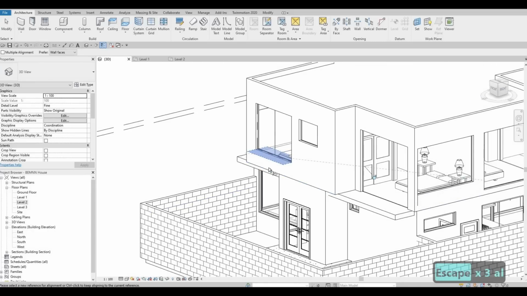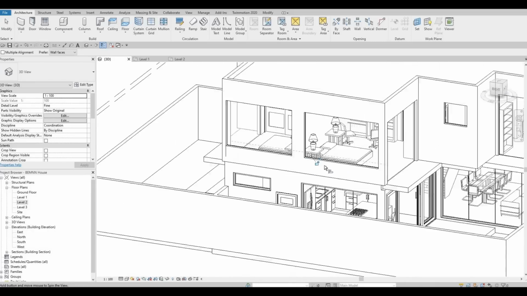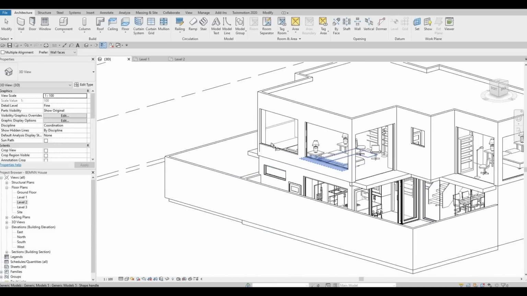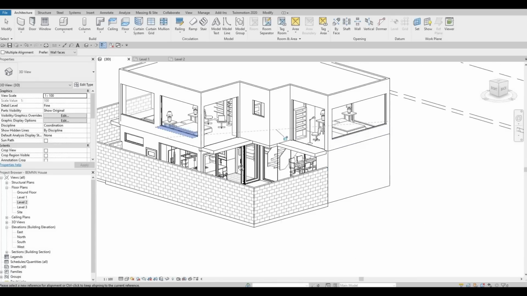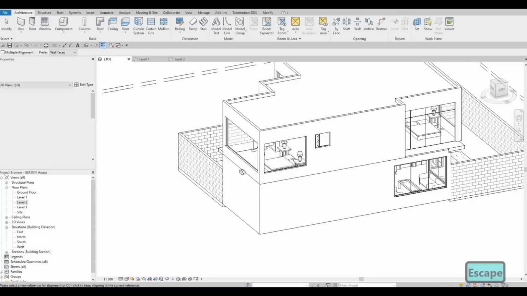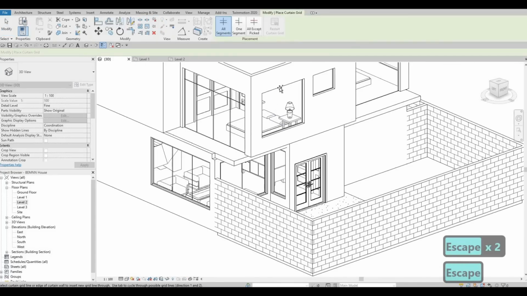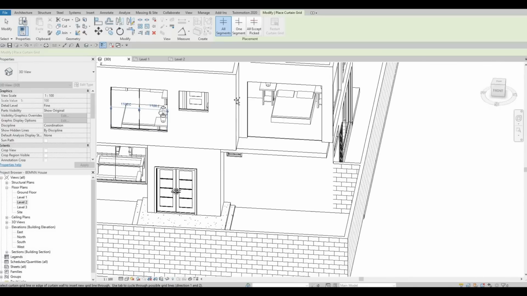So now I'm going to do it on the other side to make everything similar. And then now we just need to add in curtain grids. So here I'm just going to add in the middle.